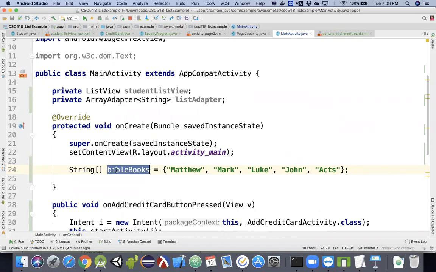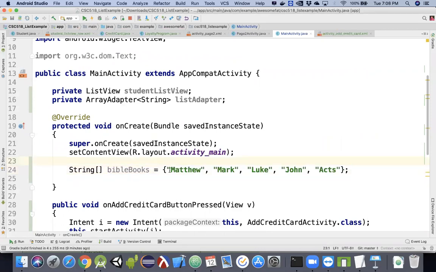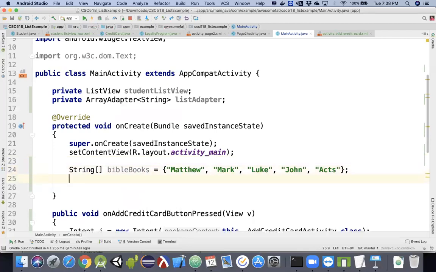And this is just a collection of strings. So what I want to do is fill that list view up with the books from the Bible right now. Later on, in my world, it would be students. In your world, it's going to be credit cards as well as loyalty programs. Okay? But just the string version of those, like we've done right now. Later on, we're going to probably have logos and stuff like that when we look at more complex list views. But so I have this array, this collection of strings.